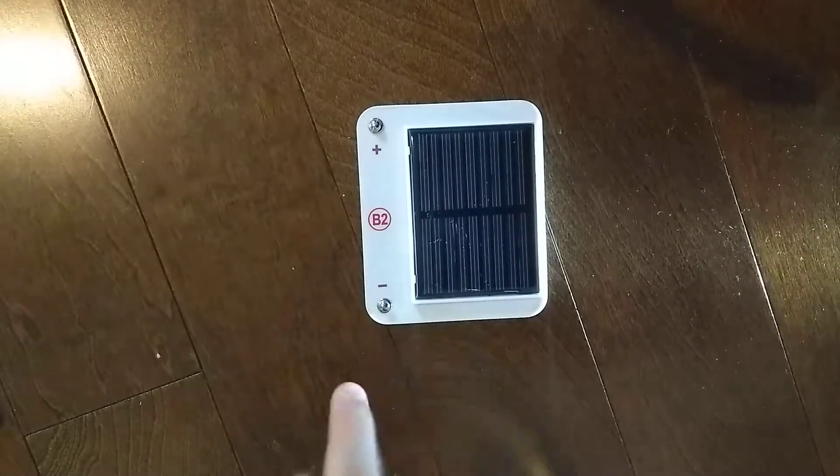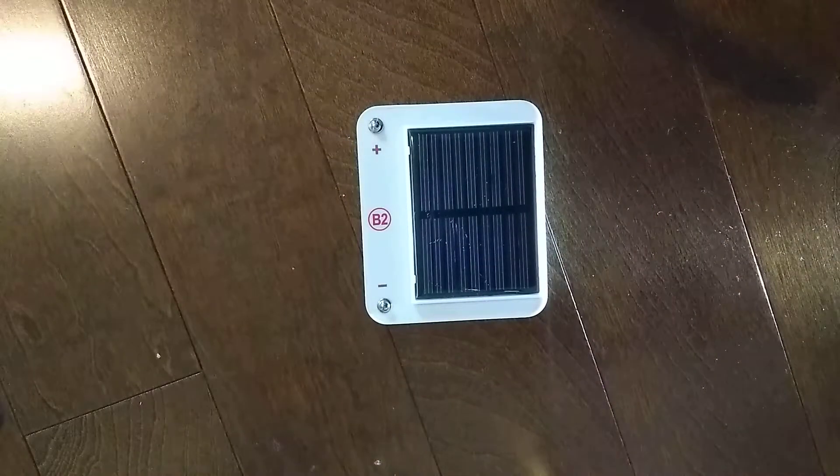This contains positively and negatively charged silicon crystals arranged in layers that cancel each other out. When sunlight shines on it, charged particles in the light unbalance the silicon layers and produce an electrical voltage of about 3 volts. The maximum current depends on the type of light and its brightness, but will be much less than a battery can supply.